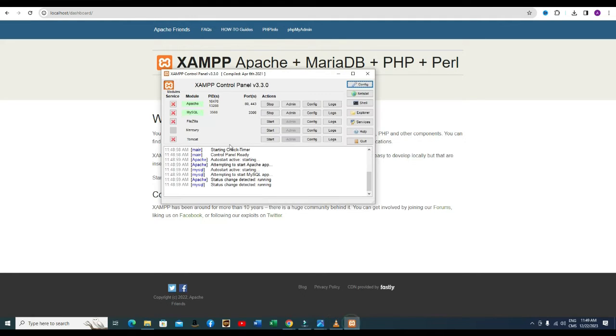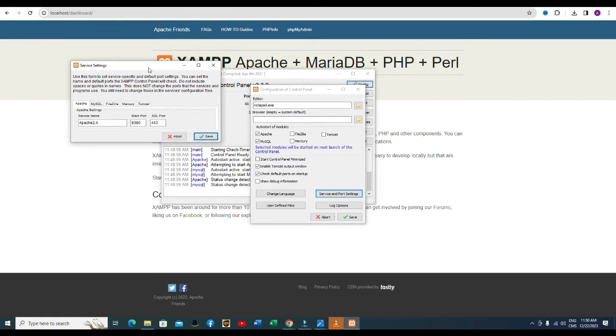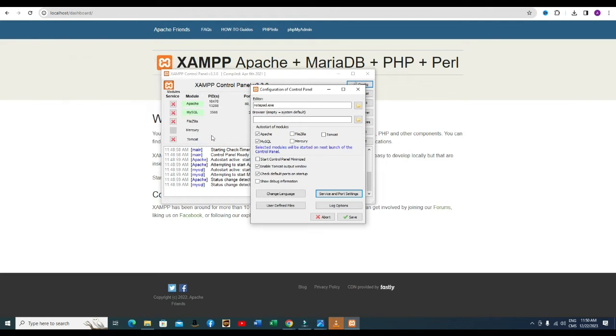So let's go back here. It seems that it did not work. You see the port is still 80 over here. I don't like to have it on port 80. So let's go back. I don't know what happened here. I'm not sure why it did not. You see, I said that I wanted the main port to be different. I'm gonna save it and see.